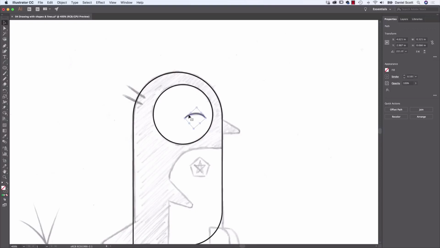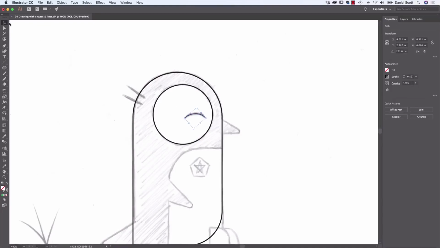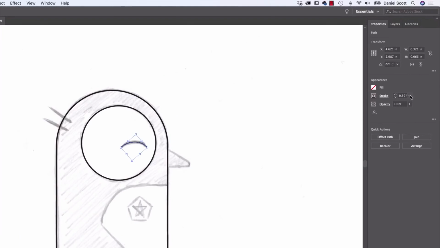Next thing we'll look at is the stroke. This stroke, if I click off in the background, is pretty thin. I want it to be nice and thick on the inside here because it's a bit more of a design feature. So I'm going to select it once with my black arrow. And over here, where it says stroke, I'm going to use this little up arrow. You can drop this down and pick one, or you can just use the up arrow to click and pick a size. I'm going to pick 4 point, for no good reason, just looks thick enough.